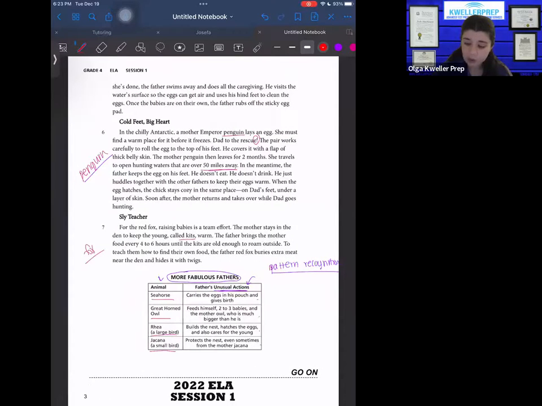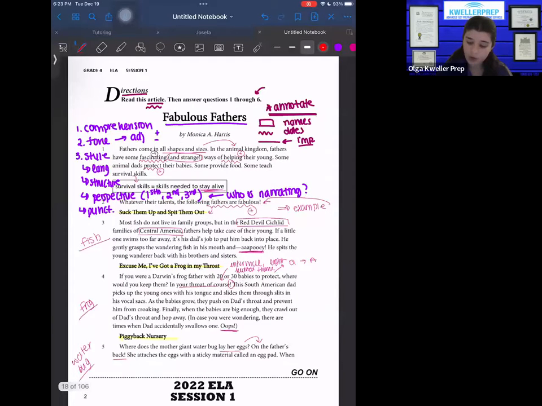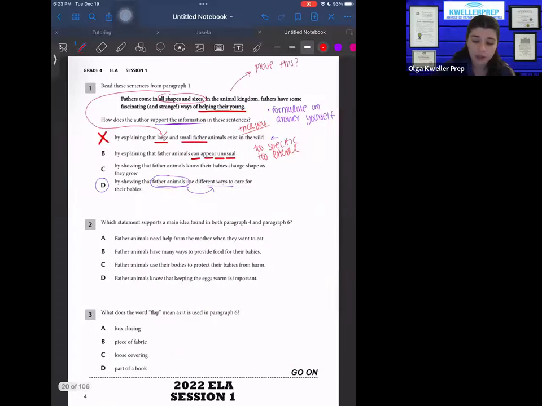So that one is probably trying to trick you based on this table. But all the other paragraphs, it's not just that they are unusual, it's about how they care and help for their young, which is the main idea, which is established very early in this passage and in this very first sentence that they're telling us as well. So this is no good. And then C should be the easiest for students to eliminate, because it's not relevant. It's not something that they really touched on at all. So that one could be easy to eliminate.